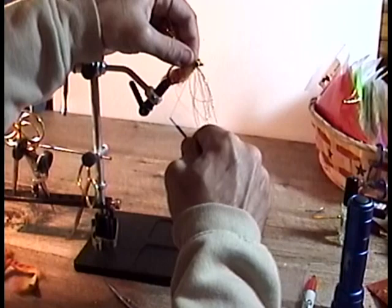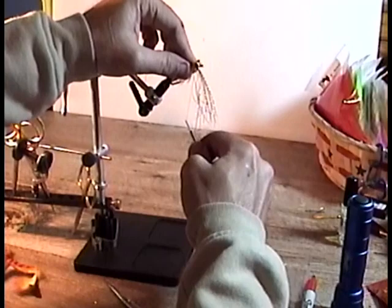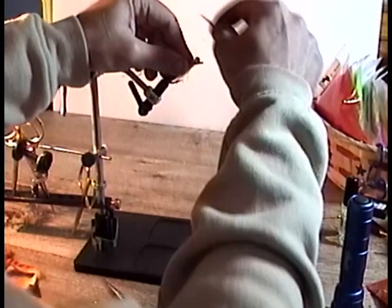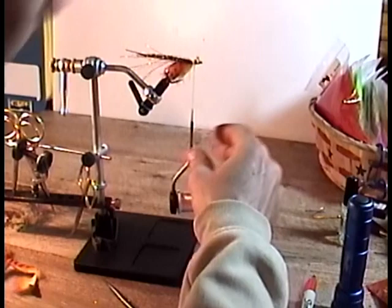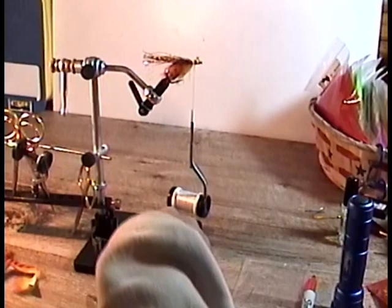All right, I should be coloring this thread, but it really doesn't matter that much. All right, three is good enough. Now pull it back just like that. All right, 3, 4, 5, 6. All right, that's about what I do. All right, there. Now you want the flash to come out about an inch past the bend of the hook, bend of the shank. Ready? Just like that. All right.